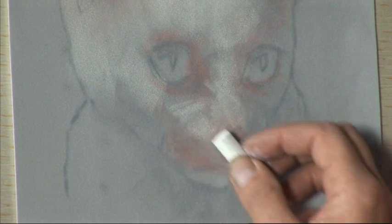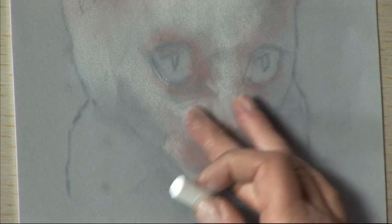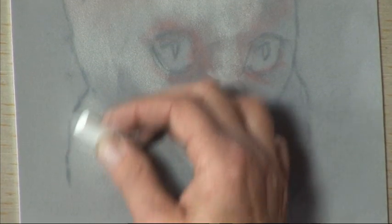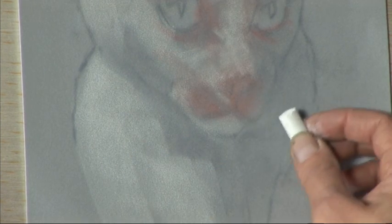So we're looking for the key highlighted areas, which will be predominantly white, of course. We're going to allow some of the grey pastel and the grey paper to show through, because white fur does have shadow values, and those shadow values are normally grey. So we'll let the grey paper show through here and there to give us those values.